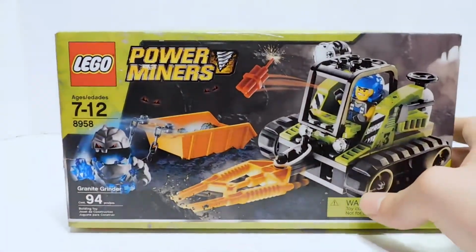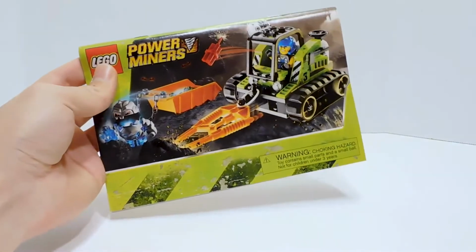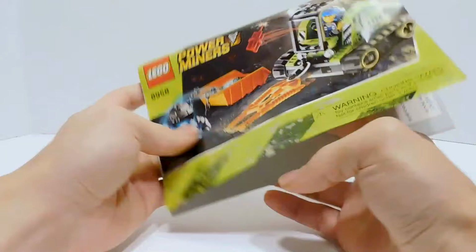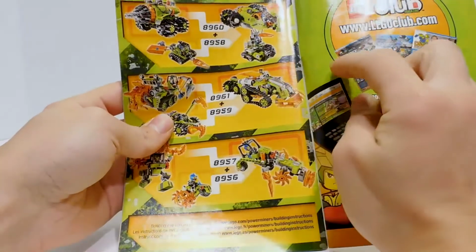It looks fantastic, and it brings back a ton of memories. Here's the instructions. Very similar design. It's interesting because we look at it this way, and then when we open it, it goes this way. And then in the back, we get to see the other builds, which are all kind of awkward looking.